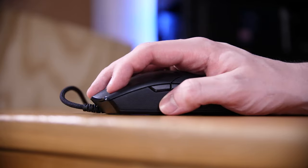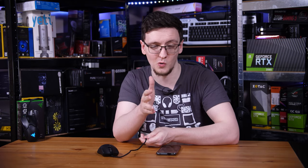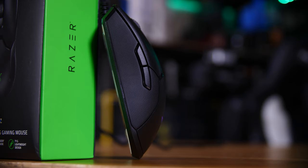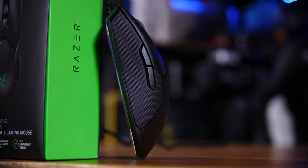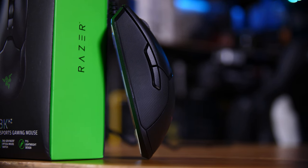It's an ambidextrous design with buttons on both sides, though the buttons on the far side are tricky for me to actuate, which is a shame since I always appreciate extra buttons. Overall it has a very good feel — both sides are covered in a slightly rubbery grip tape with a textured finish that makes it really easy to lift off and flick around.